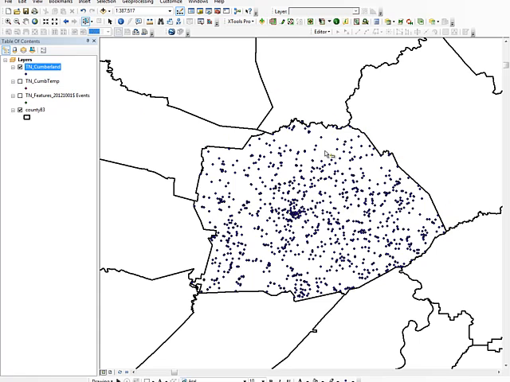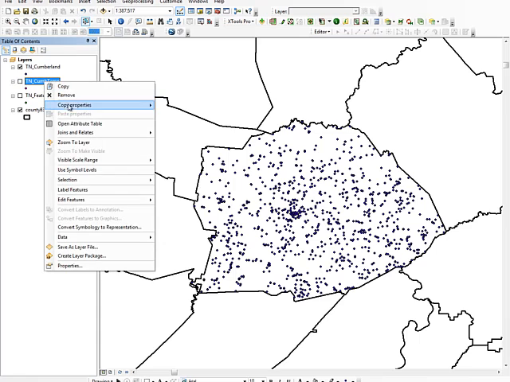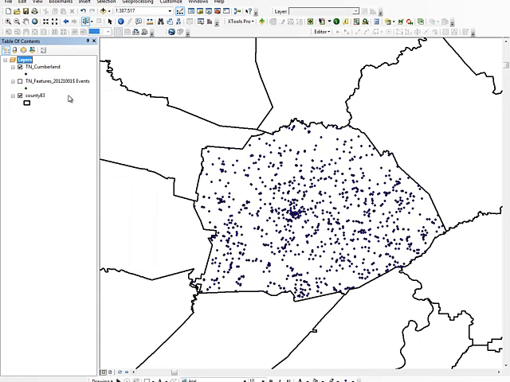So we've done two things here. We've cleaned up our XY event layer and turned it into a shapefile, and then we cleaned that shapefile to remove the extraneous points that were outside the county boundary. So now we have only GNIS data that's within Cumberland County. So I'm going to go ahead and remove that temporary layer. Now realize, though, that it still exists in our folder. So you might later want to go back and delete it out of that folder using either ArcCatalog or Windows Explorer. But only do so after you've saved your project and closed out of ArcMap, just to be safe.